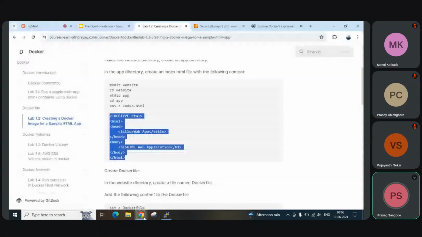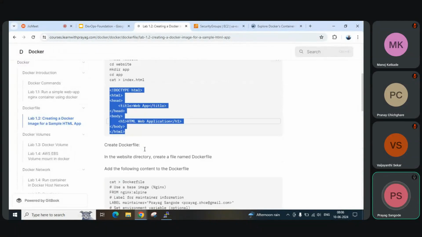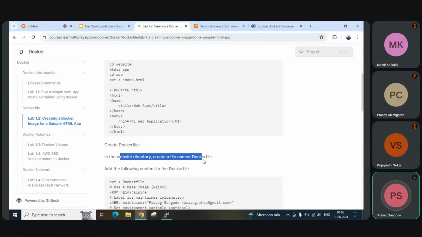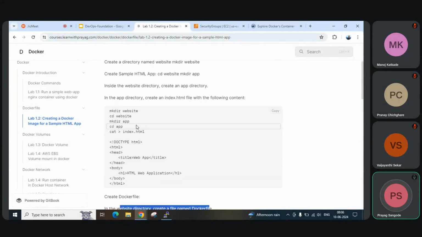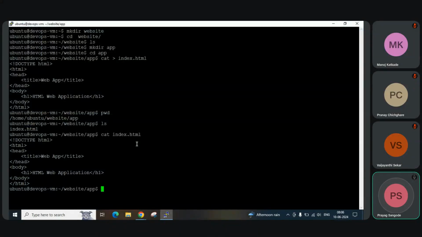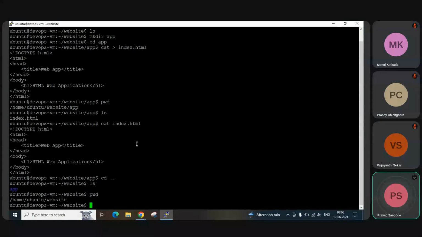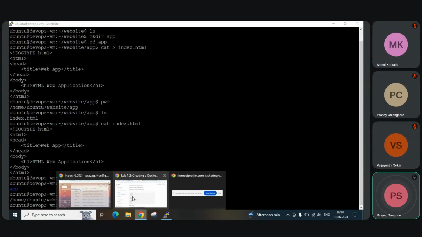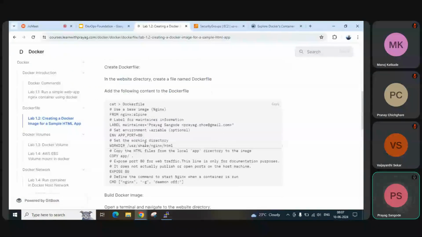Now the mistake we'll avoid for the next one is, in the website directory we'll have to create a Dockerfile. Do not create it inside the app directory. So just go back one directory. Make sure you're in the website directory, not in the app directory, and create the Dockerfile here.